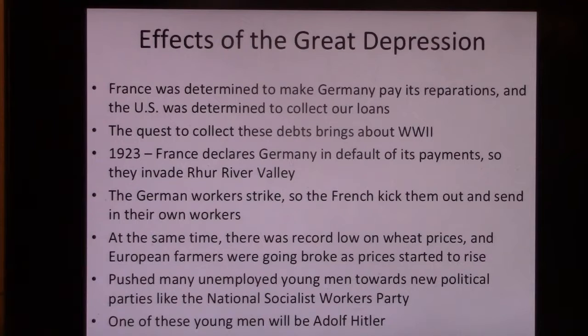In 1923, France declared Germany in default of its payments, and they invade the Ruhr River Valley. In the Ruhr was a coal mining district where German coal miners were working in German coal mines. When the French invade, the German workers strike. They just have a sit-in, a peaceful sit-in. So the French soldiers come in and kick them out.